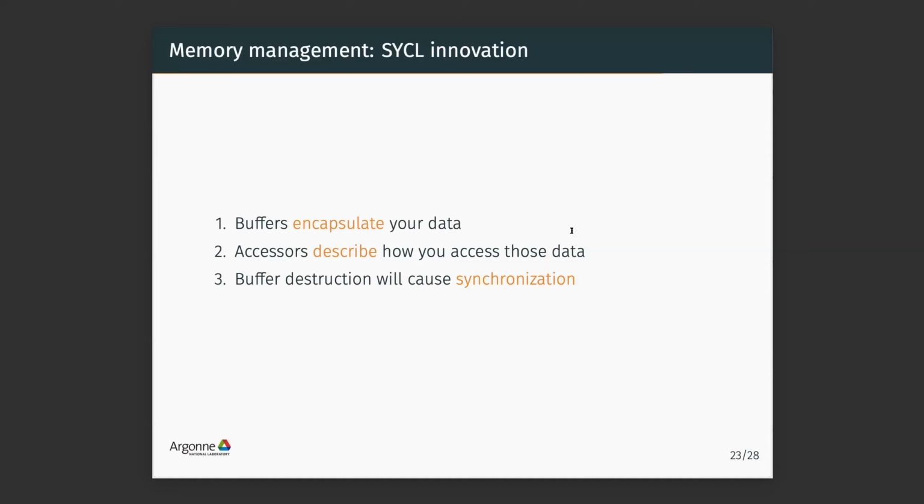So buffers encapsulate your data, a little like a view in Kokkos. And accessors describe how you will access that data. You always need to use an accessor to be able to access a buffer. And buffer destruction means synchronization. So these are only 3 simple rules, and these 3 simple rules give a lot of power and a lot of flexibility to the runtime to optimize.